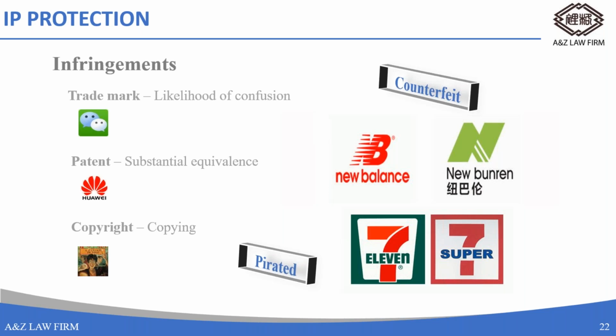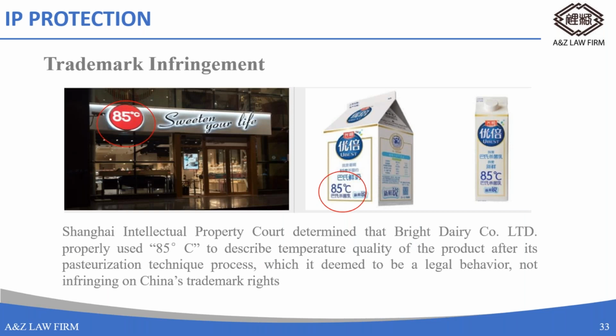So if we move to the next slide, we will see an example, a case that we have to deal with, and this possible trademark infringement works like this. On the left, you have a Taiwanese company called Gourmet. They registered the trademark 85 degree, and they entered the Chinese mainland market in 2007, becoming a very well-known bakery and coffee brand with many shops around the country.